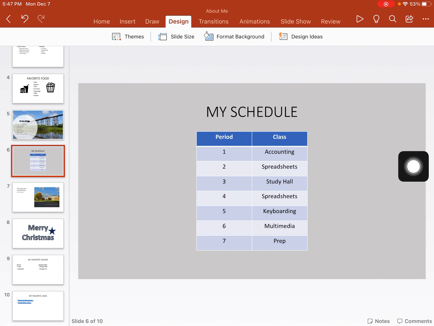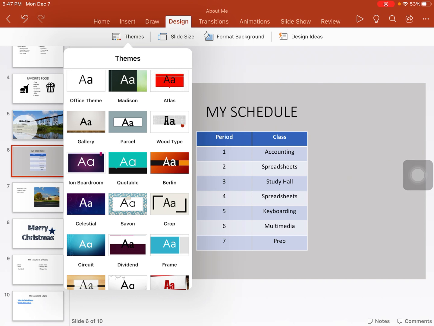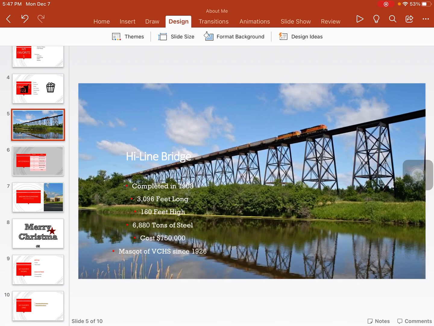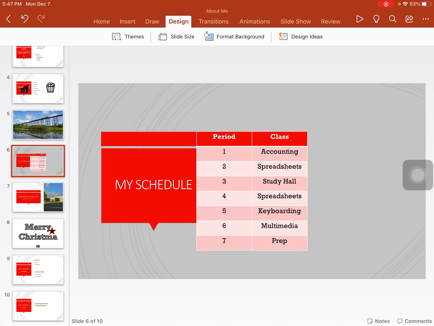Okay, you also have the option of changing the theme. And this is where it gets a little messy sometimes. But we're going to take a look at the theme. Say that you want a different theme to it. I'm just going to pick this third one here. And you can see how when you pick themes, it's going to change your entire slideshow. You'll notice that this gets to look a little different. Okay, we had a different design on there. This looks a little different. Okay, it still has a gray background, but it added a new twist to it.